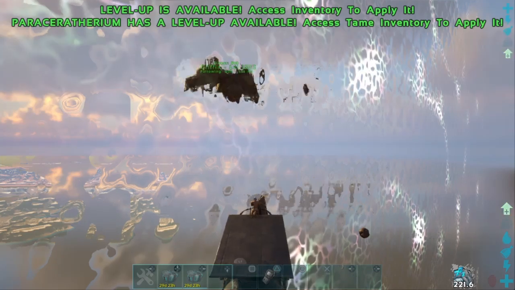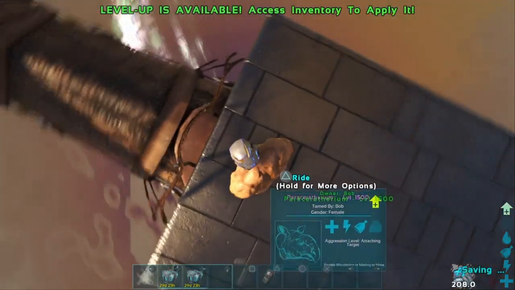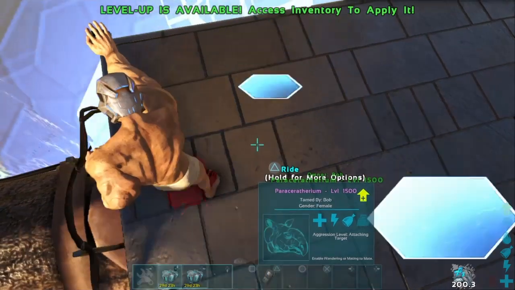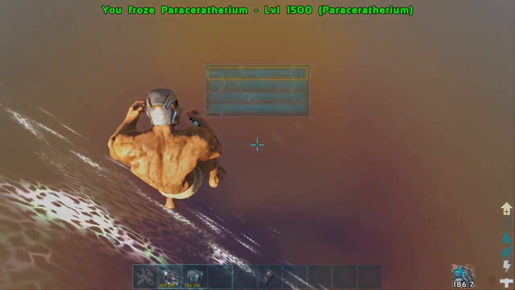You can cryo the racer, or you can cryo the griffin if you want. If you have a friend, it's much better to let them cryo it. So you can cryo the racer and go down.